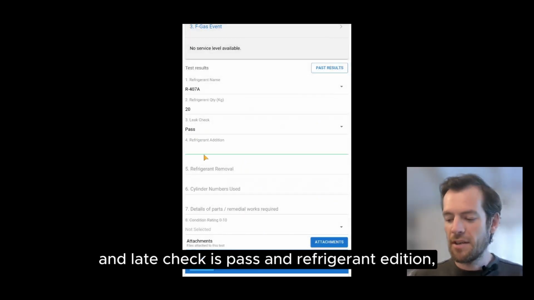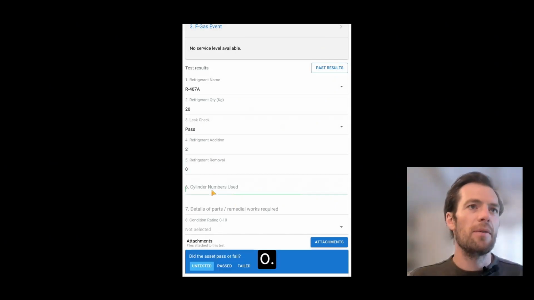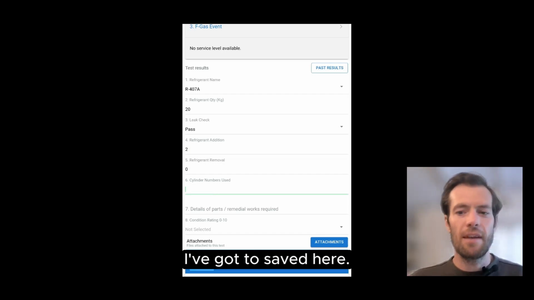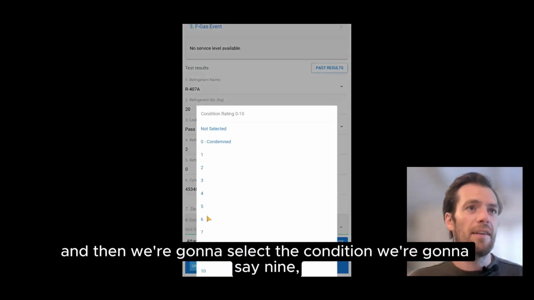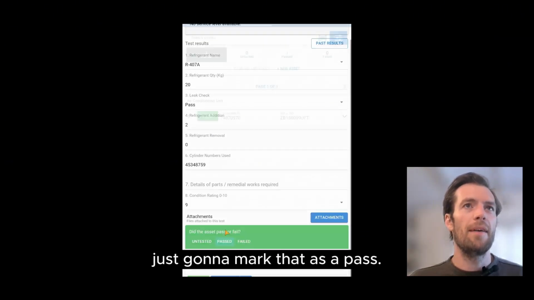Then refrigerant addition, let's say we've used 2, refrigerant removal 0, and the number of the cylinder, I've got it saved here, that's the ID number. Then we select the condition, say it's a 9, and mark that as a pass.